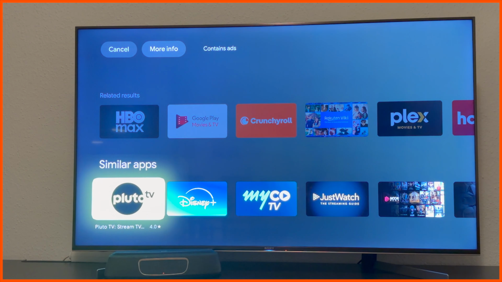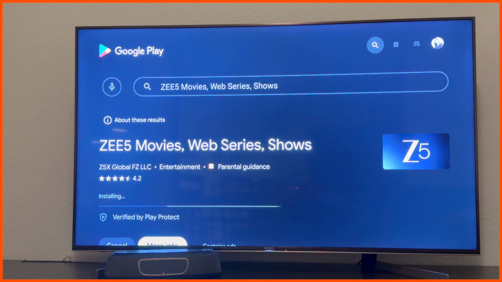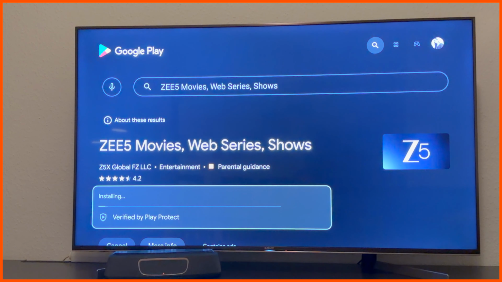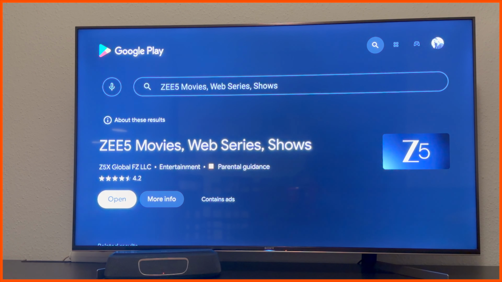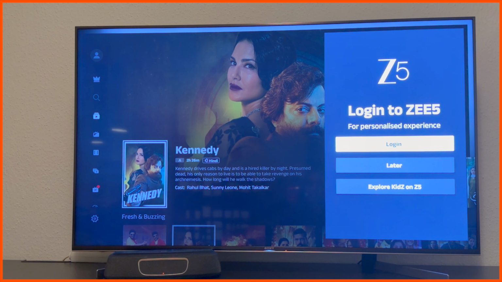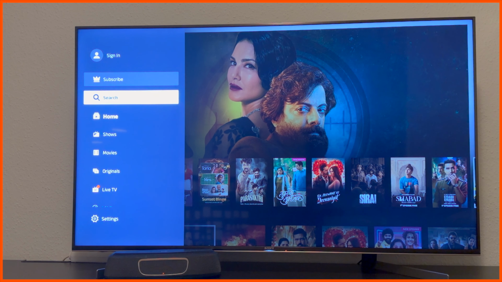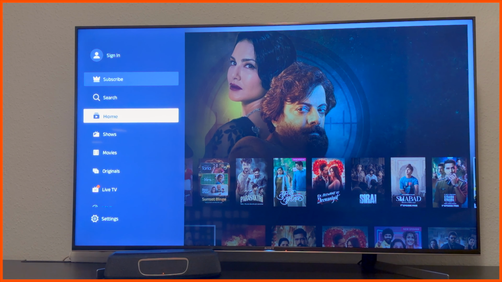The rest of the bunch of other applications are showing here. Whichever application you want to install, accordingly you should decide. I just simply wait here a couple of minutes for this process to install. After install, I just simply open it here. And afterward I can log in to my premium account and enjoy the features of Z5 in Europe.